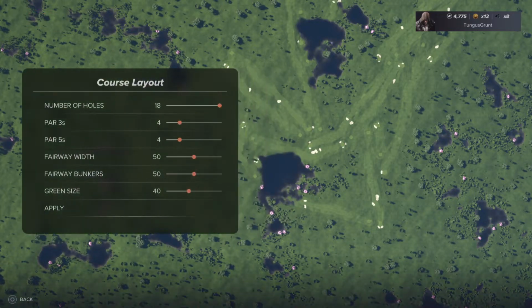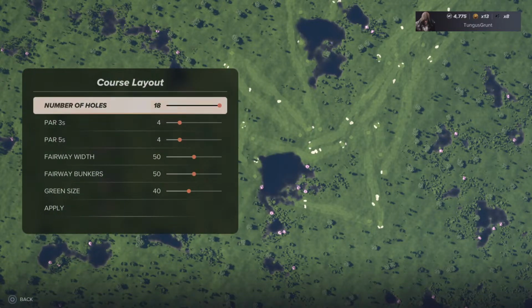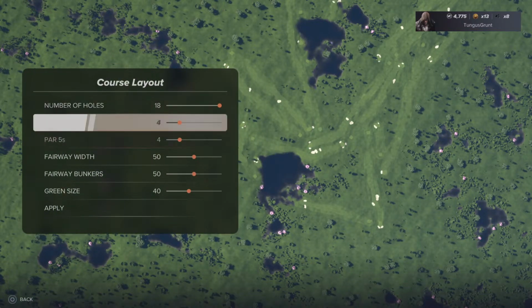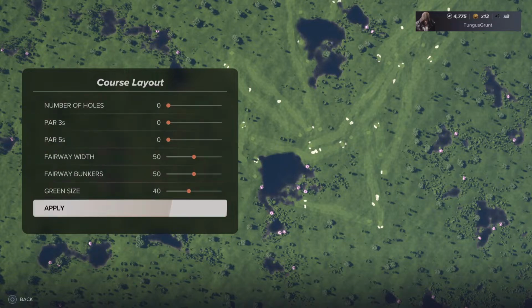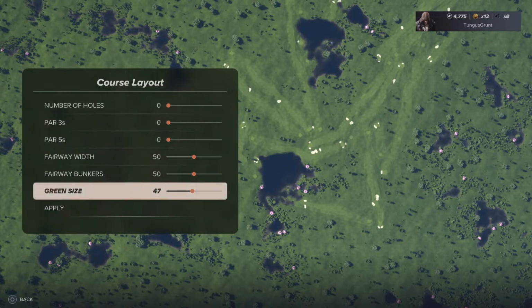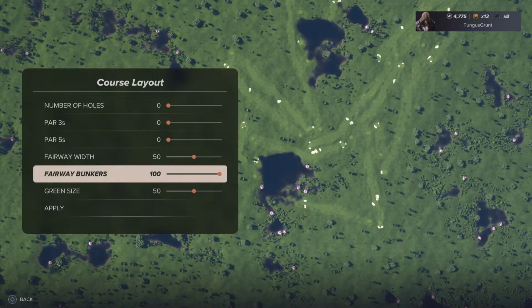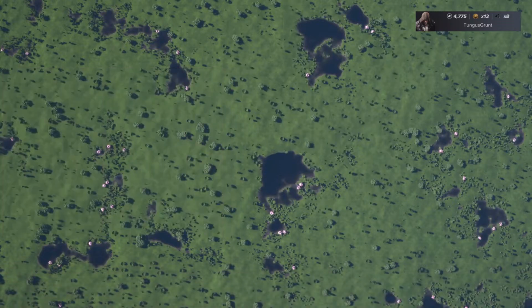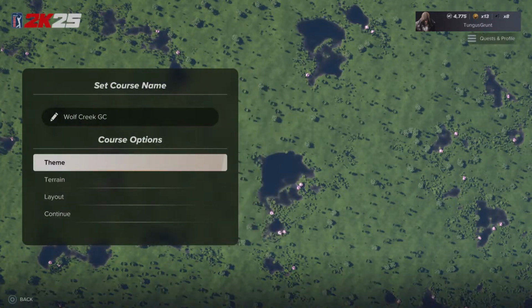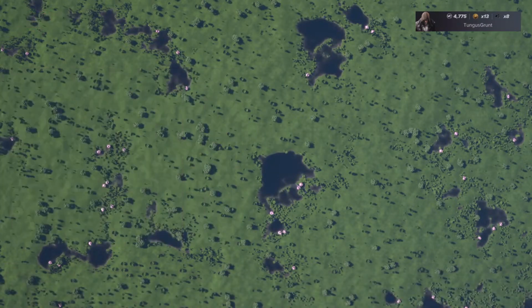The layout, we can choose a layout and have it pre-populate all the holes, but if you want to make a completely custom course, turn all that off. Green size, we'll make the default green size a little bit bigger. Fairway bunkers, probably gonna have to redo them anyway, but now we have a blank slate. Cool. Continue.